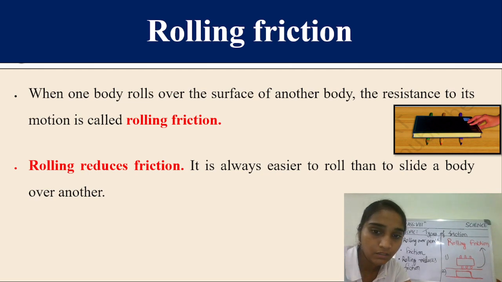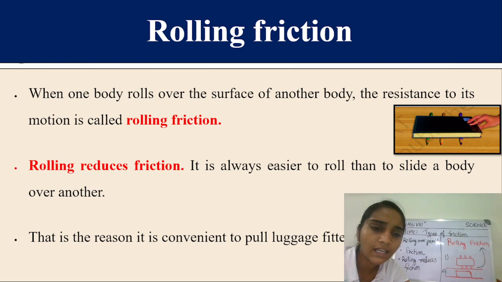Good students. So now let's move ahead. That is the reason it is convenient to pull luggage fitted with rollers. Don't you think that the luggage which has rollers on the bottom is very convenient for us to move from one place to another? Yes, very good. And why is it more convenient?